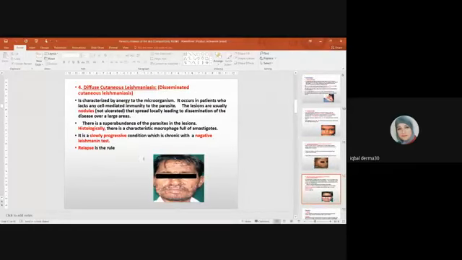The fourth type is diffuse cutaneous leishmaniasis or disseminated cutaneous leishmaniasis. Here, it's slowly progressive, relapse is the rule. The patient is resistant to treatment, usually presented by multiple nodules all over the face or the body, because energy to microorganisms occurs in patients lacking cell-mediated immunity. Multiple nodules, not ulcerated, spread locally. Usually slowly progressive and relapse is the rule.